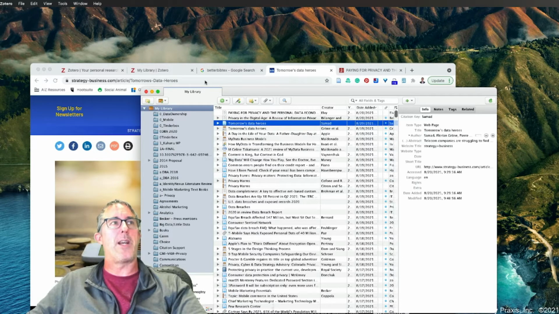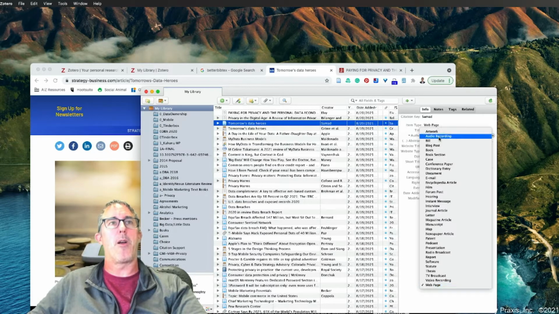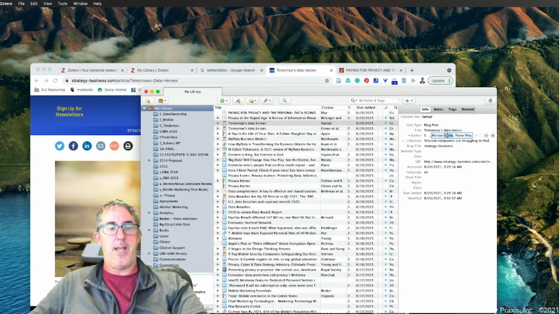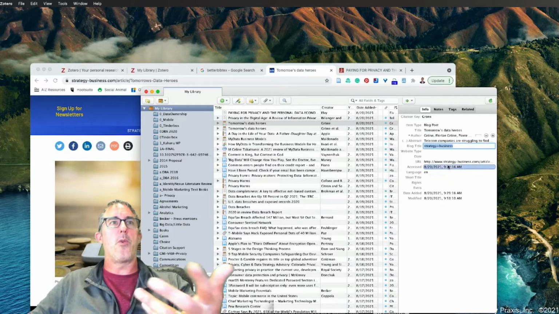Like Zotero recognized this as a web page, not a blog article. So you can change the style, make it a blog article. Then you can come in and clean up the names. So like this is the guy's last name. So I'll pop that over into the last name field here, and you'll see how I can then just go through and clean up the database.